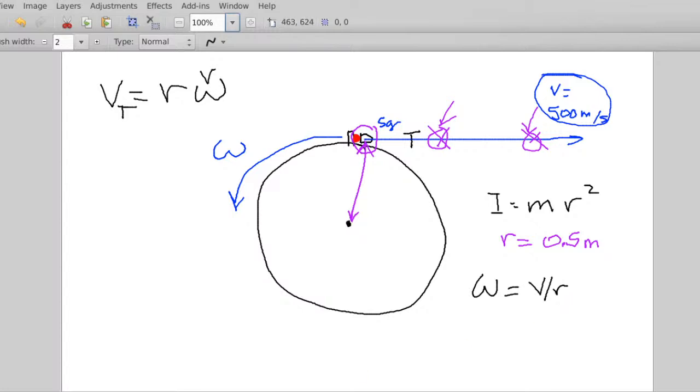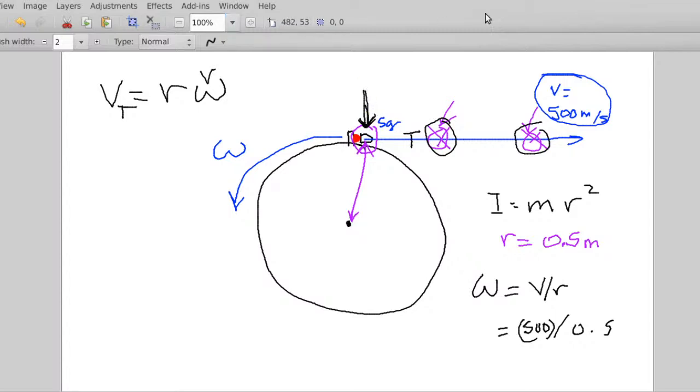And you say, well, do I know v? Yeah, you do. V is 500 meters per second. And if you're looking at just that instant when the bullet is about to leave, or right after the explosion, r is 0.5 meters, and you can calculate it. Again, you don't want to do it out here or out there because then r is some weird value. And so that's why we look at this point right here. It's not that the angular momentum of the bullet changes over time. It's just that it's easiest to calculate right there.